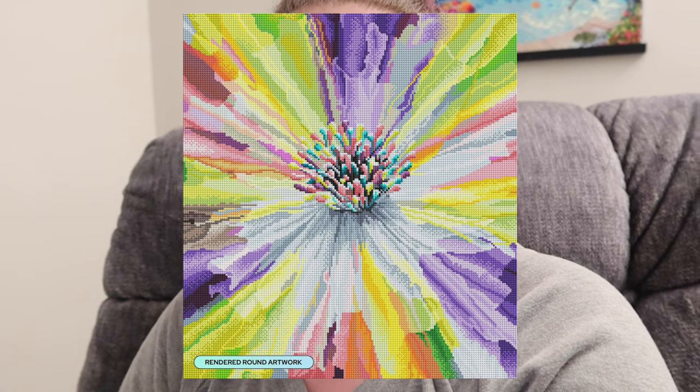First, from Diamond Art Club we have Color Explosion by Lola Gonzalez — a 20 by 22 inch or 50.7 by 55.8 centimeter, round drills with 58 colors including three ABs and two fairy dust. We've been seeing so many flower releases lately — there have been two other flower releases and some people got a Lola Gonzalez flower in their mystery box. These big stunning flowers are my favorite thing to diamond paint. I won't be picking this up, but if you bought all of them and hung them together it'd be a stunning gallery wall.